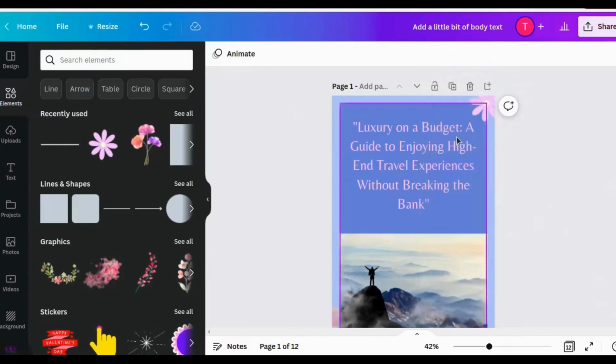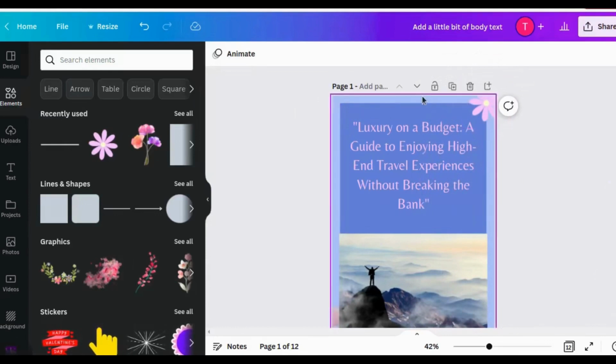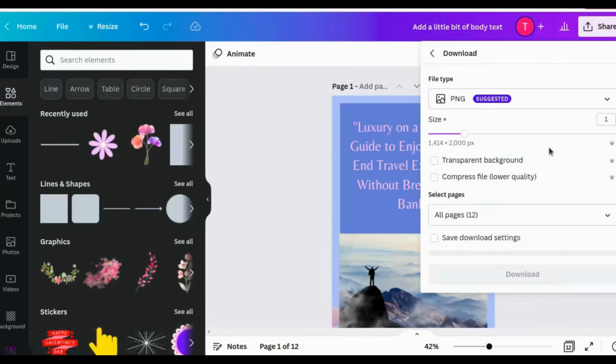Also, another thing is to download maybe 3 images here, just to give users a glimpse of what this ebook is about and how it looks. So I can take the first image, which is the cover page, and maybe the contents of the book, and also maybe one chapter, so that the customers, when they visit my Etsy store, they are able to see how the book looks like. So I'm going to download and take 3 images.